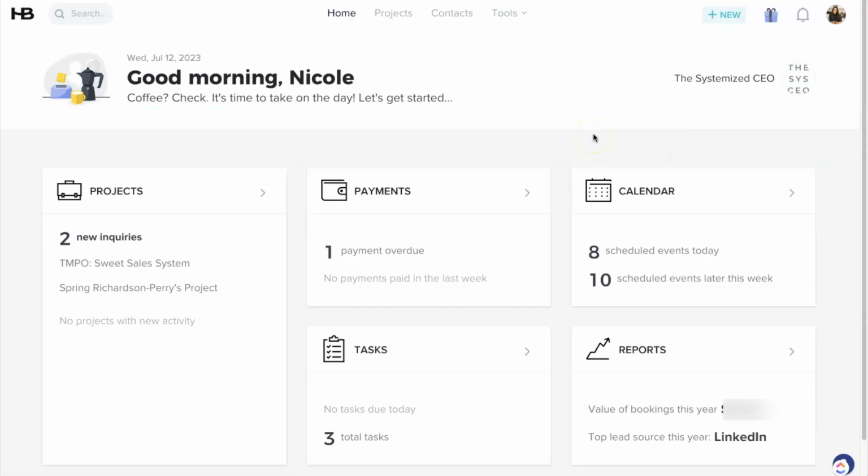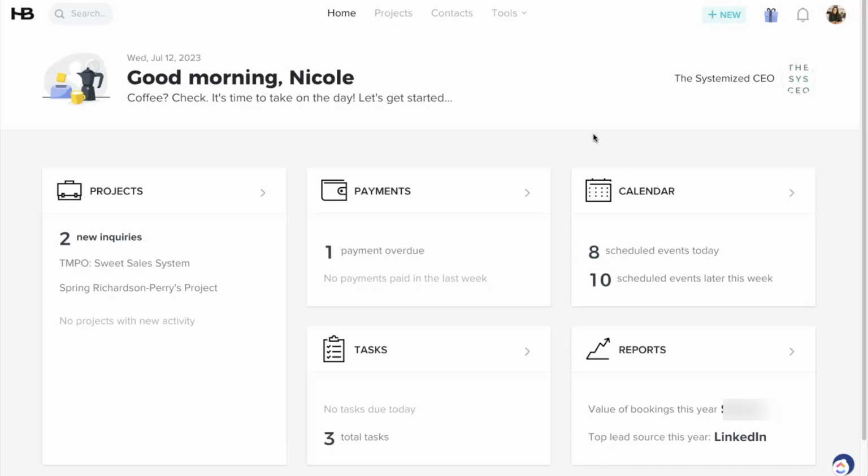Okay, let's go ahead and get started on how to create your service packages in HoneyBook. It's very important for you to create packages around your services, as most of us are moving from being a person-based, super customized business to a system-based business with more productized services, so that you are able to simplify, organize, and then scale. So let me show you how to create those service packages in HoneyBook so that you can easily pull them into a proposal.